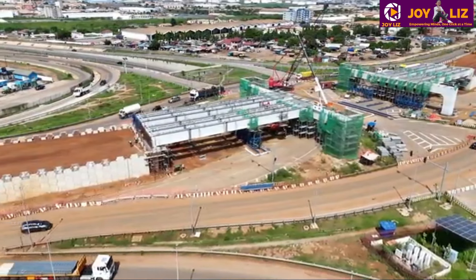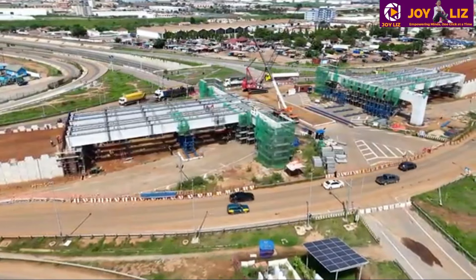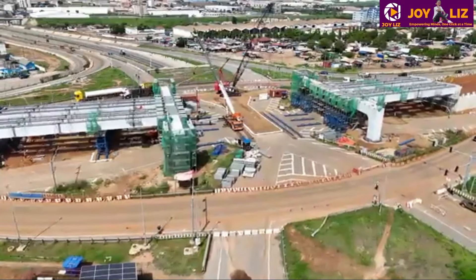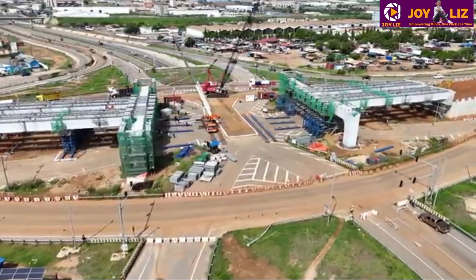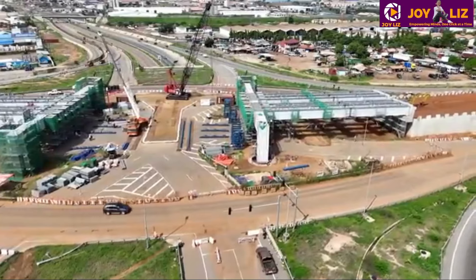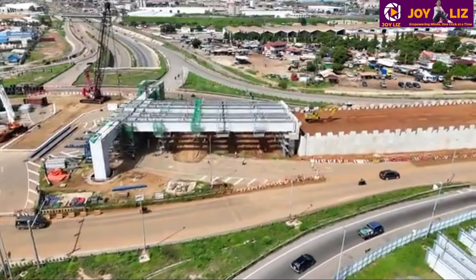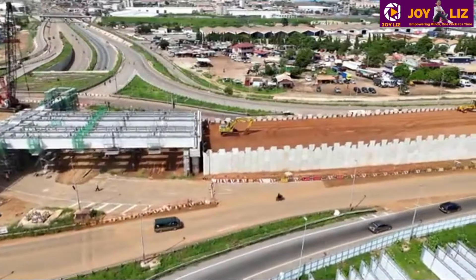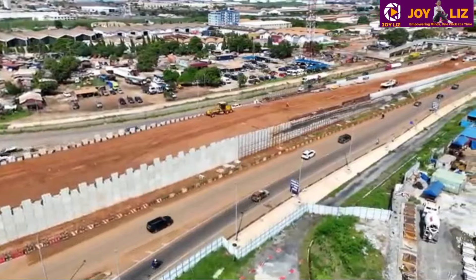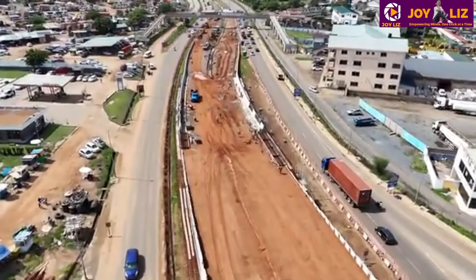For those who have been asking for this update for the longest time — here we are. Drop a comment and let me know what you think about the Tema Roundabout second phase. Some people come to the comments and say 'this is not Ghana,' but I cannot go to another country, do coverage of a project there, and bring it to you as if it's Ghana. I don't fake anything — I give you the exact update on projects actually happening here.